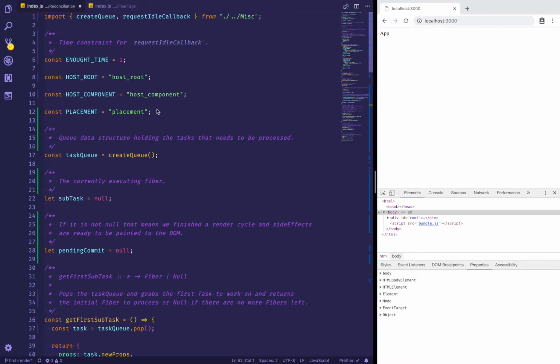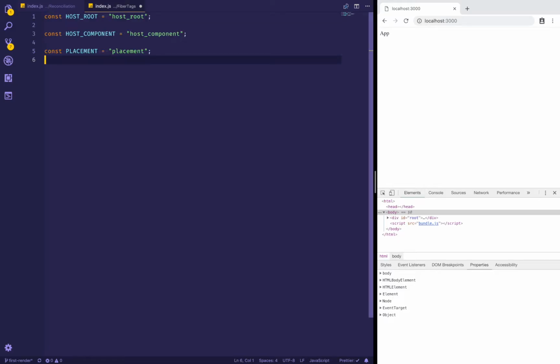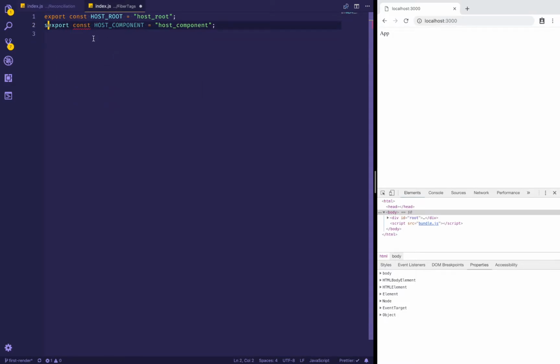Okay, so we have fiber tags. I don't know how to do this, so maybe the easiest way is just to make it a named export. So we have these export const host component.